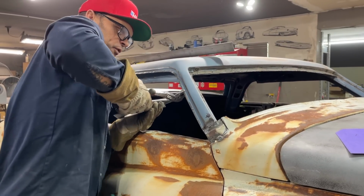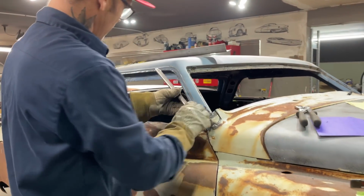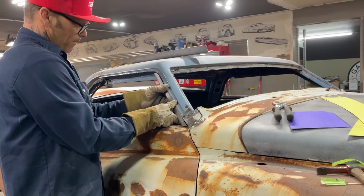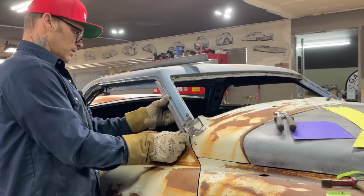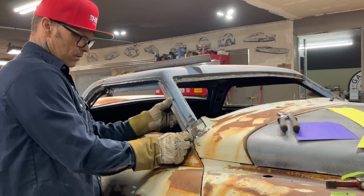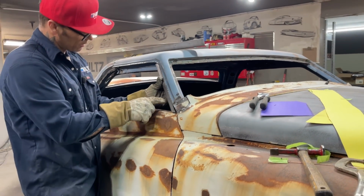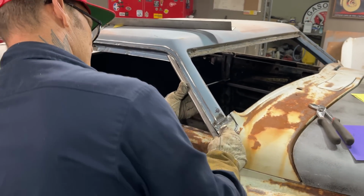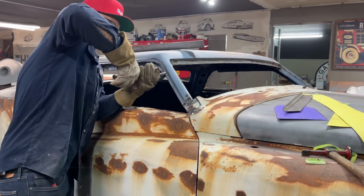I could hit it with a hammer, but the roof has just been welded on. I'm not interested in banging it with a hammer yet until I really secure it, and then I'm not interested in hitting it with a hammer. So we know that any gaps, not quite straight, is it? Not quite straight. I'm going to put that in there again. I'm going to actually come along here and bend it all in again because it's just not making me happy. Pride in, Chad. Pride in, man. There we go.